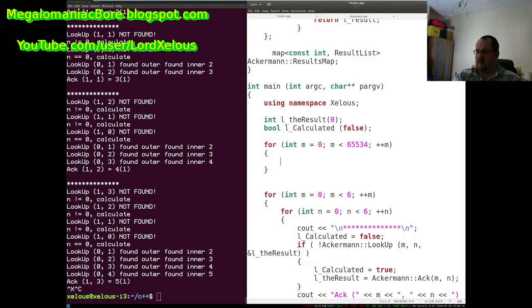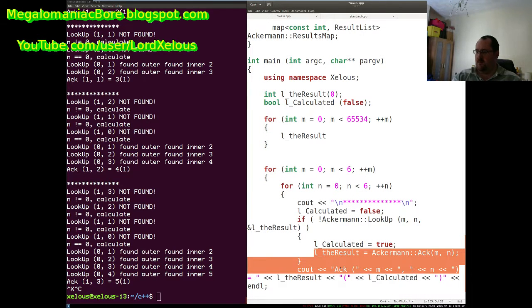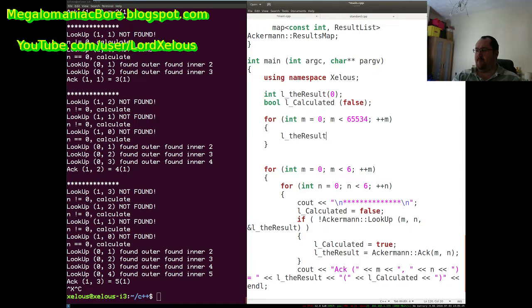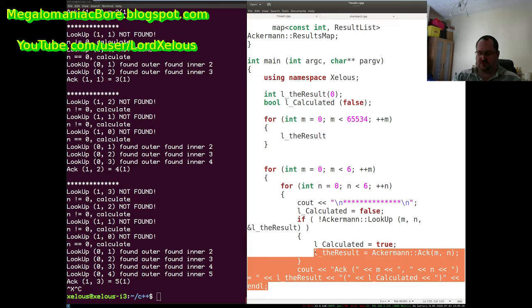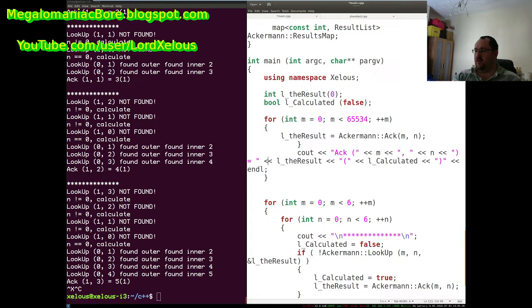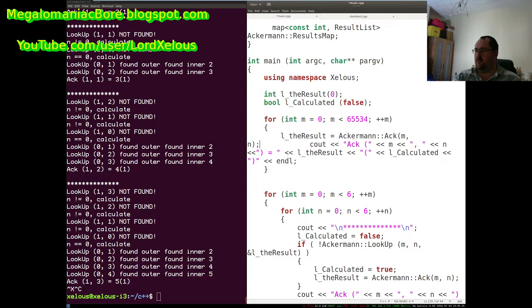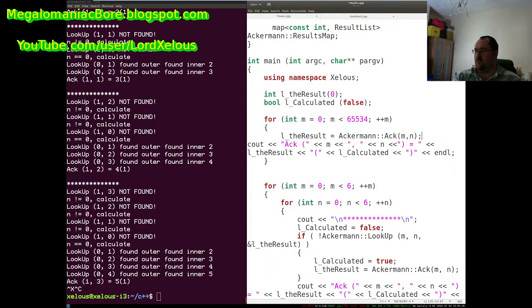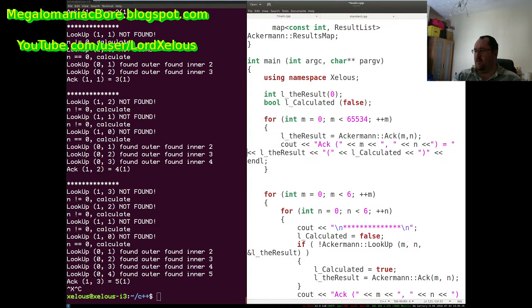And just do Ackermann. I can pinch this, can't I? Stick it there. And we have no calculator in this section.